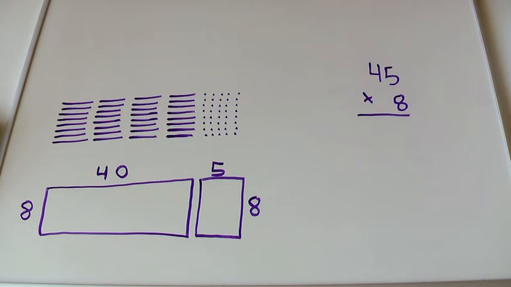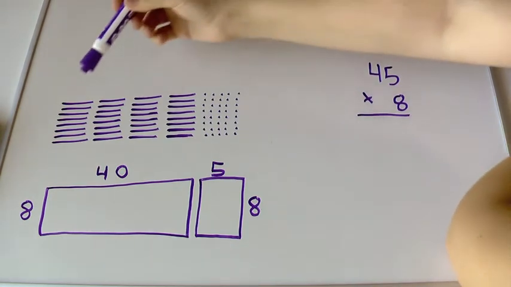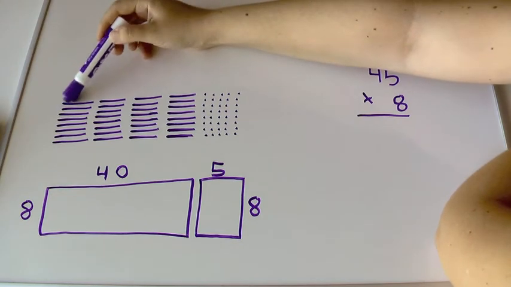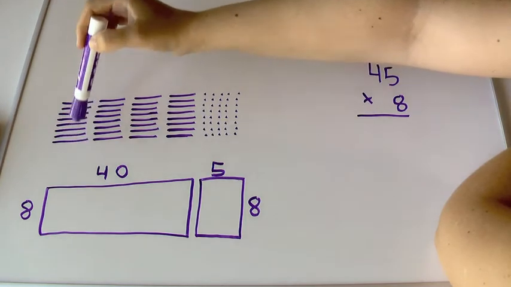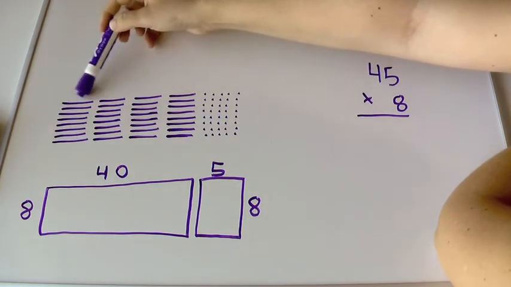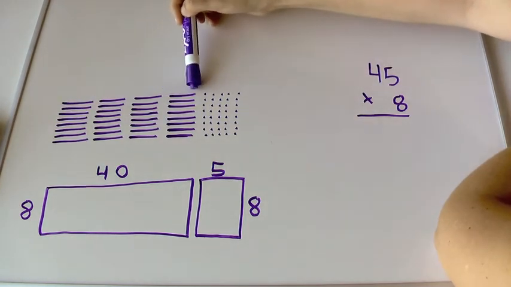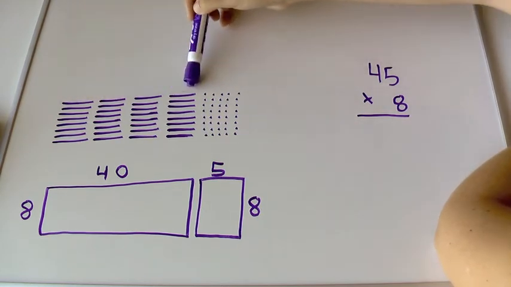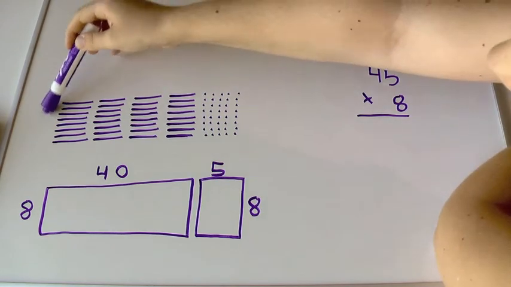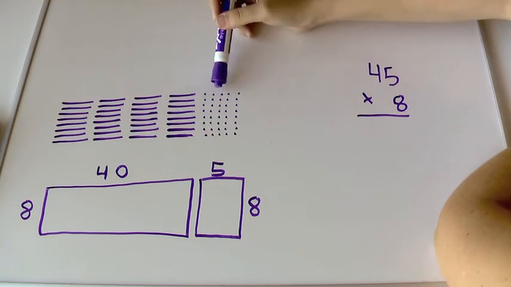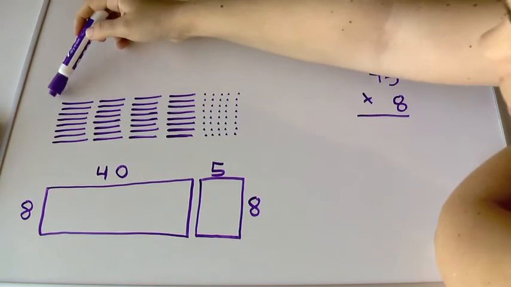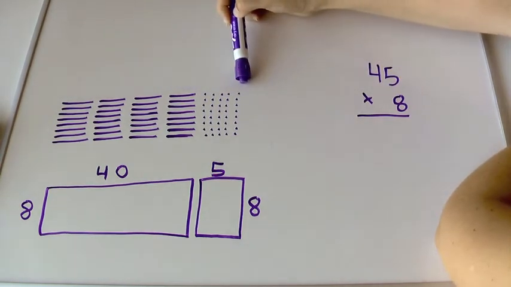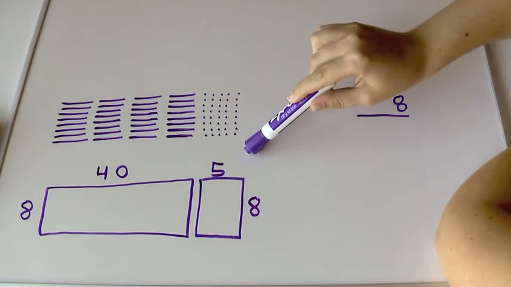All right, here's an even larger one, 45 times 8. One way you could represent it is with all the lines that represent each 10. So I have 8 tens here, and then I've drawn 1, 2, 3, 4 across. So that's 40 across and 8 down. And then I have 1, 2, 3, 4, 5 across and 8 down. So my total across is 45, and my total down is 8.